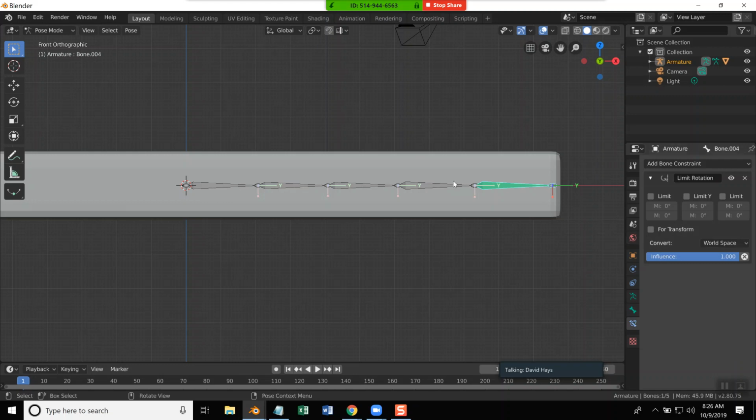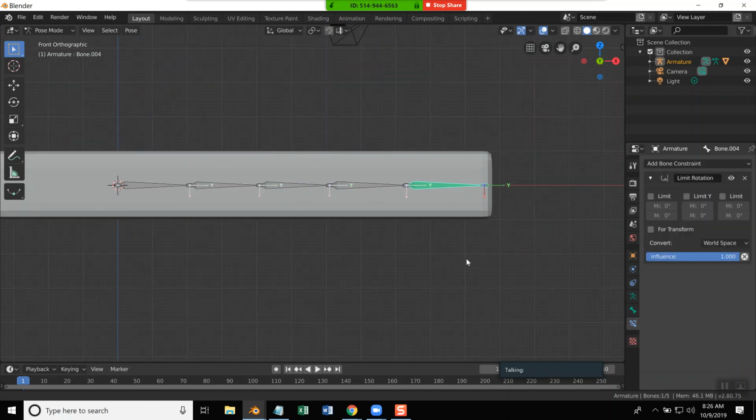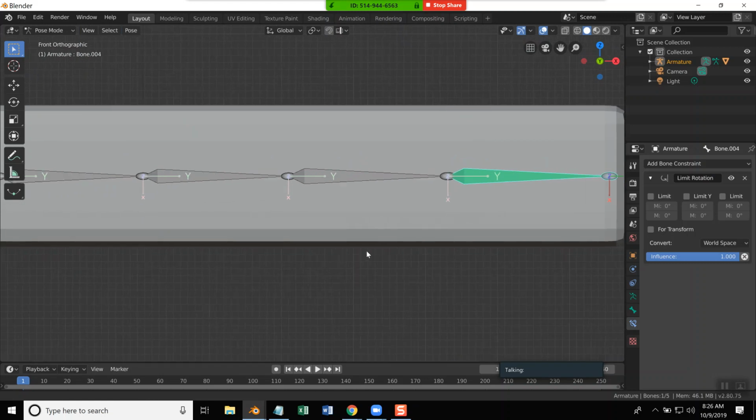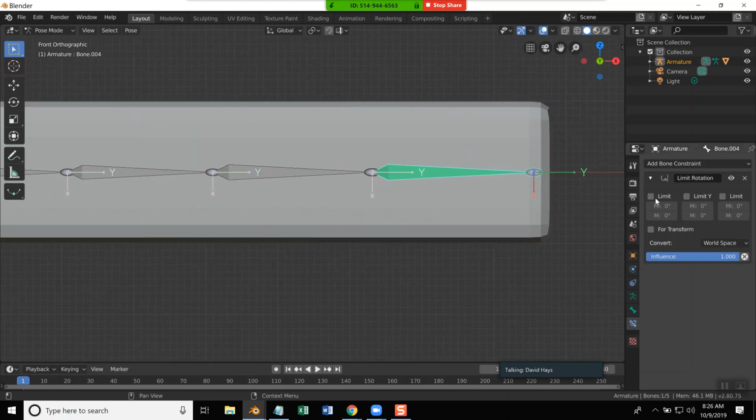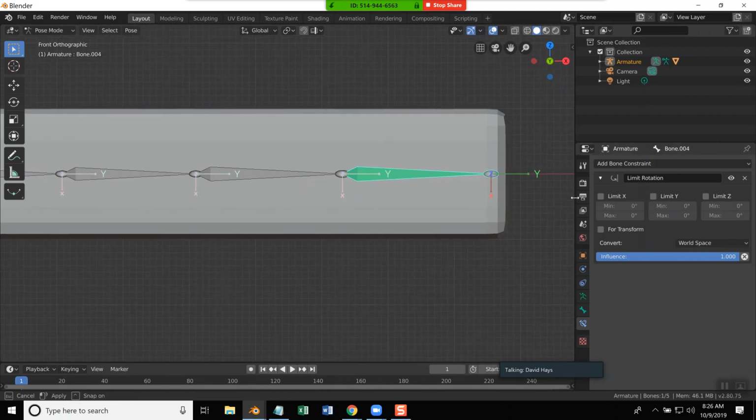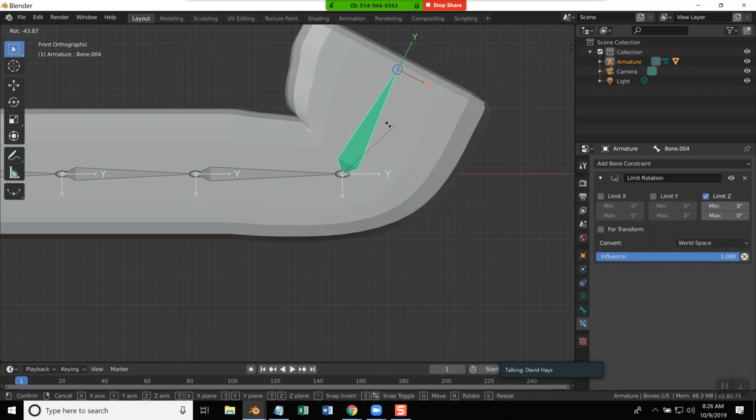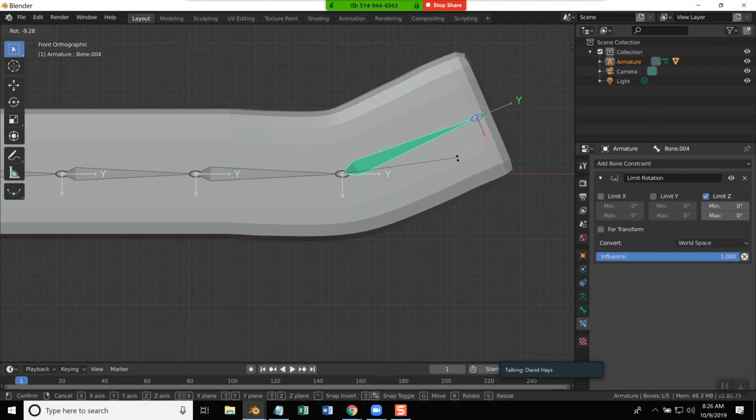Okay, so go back to my bone constraints. You can select the individual ones here, like this. And I don't know why, but it just doesn't seem to make a lot of sense to me. Whenever I come in here, I just have to play with it and see. See, if I got limit Z, and well, actually, I'm in pose mode now. If I try to do an R for rotate, see, it goes like that.